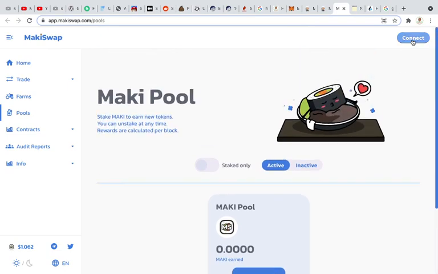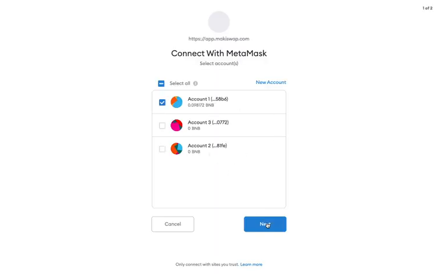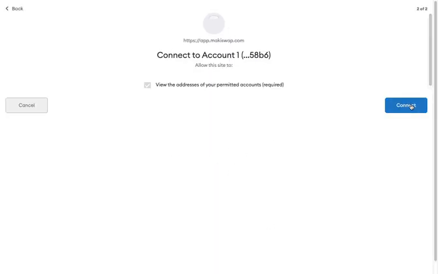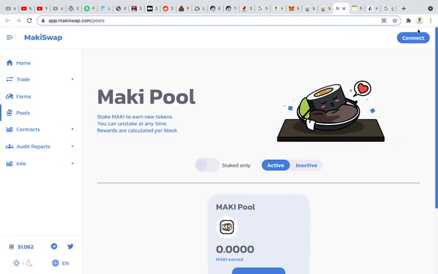You know, I have to connect now. If I connect, there's no way I can connect to MetaMask. It will not work. If I click on next, it will not work. Let's see. It will never connect. You can see it try to connect. It never connects because I've not configured it.